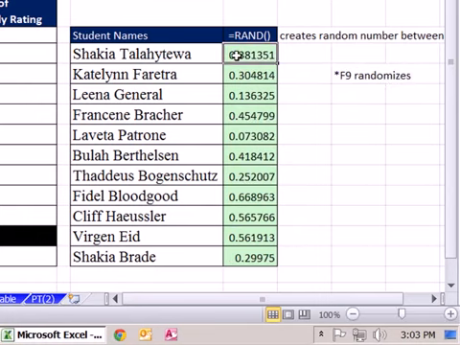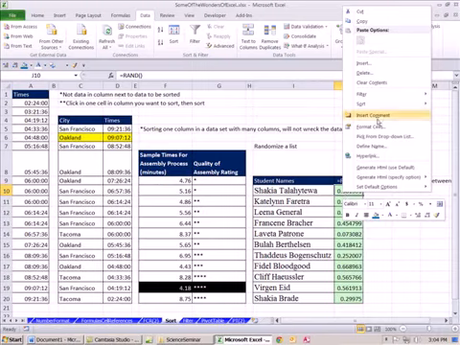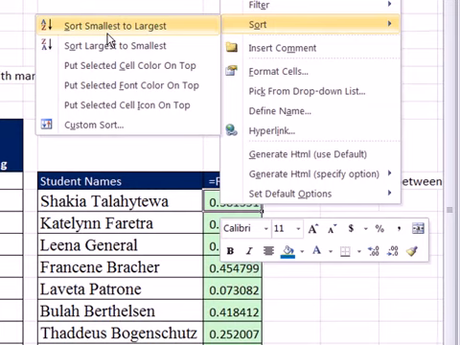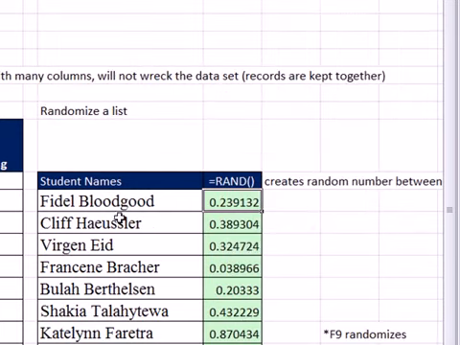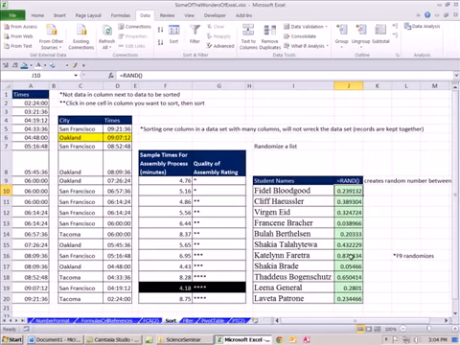Now, what do you do? You just sort. And watch this, there's something strange. The act of sorting will have the RAND function recalculate. So by the time it's done sorting the names randomly, it's already recalculated. And so the numbers actually won't look sorted, even though it does randomly sort the names. So right click, I'm going to do the right click method, sort, and then whichever one, Z to A or A to Z. And the names are sorted randomly.